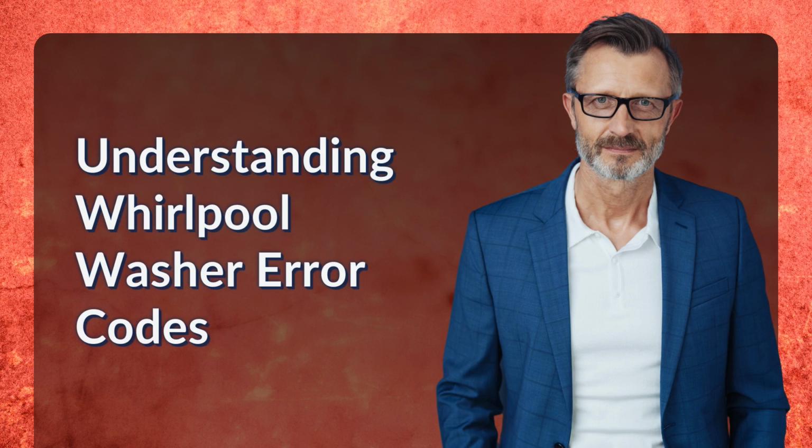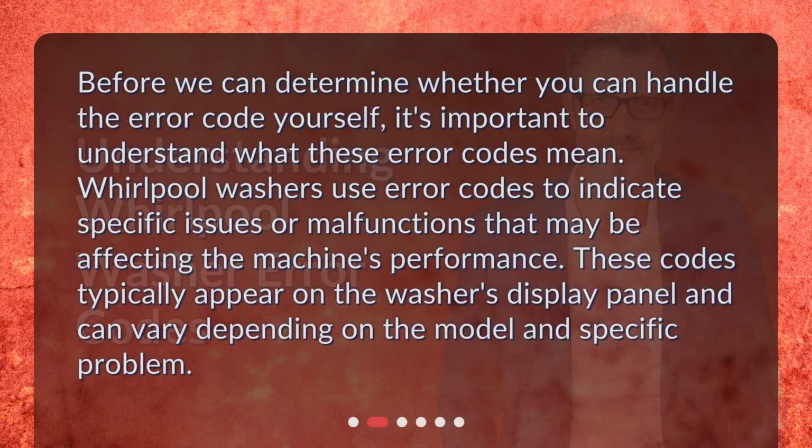Understanding Whirlpool washer error codes. Before we can determine whether you can handle the error code yourself, it's important to understand what these error codes mean. Whirlpool washers use error codes to indicate specific issues or malfunctions that may be affecting the machine's performance. These codes typically appear on the washer's display panel and can vary depending on the model and specific problem.